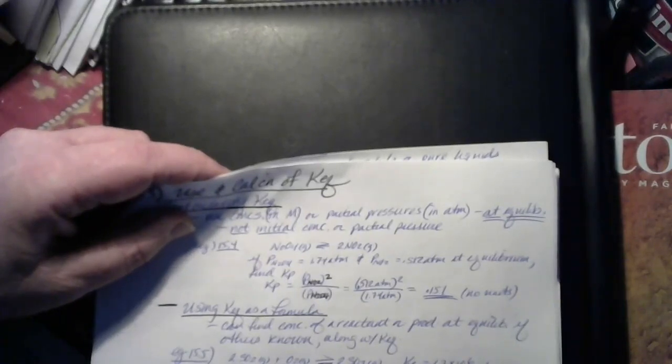And another thing, some chemists argue that equilibrium constants should have units, and others argue that they shouldn't. And for the time being, anyway, the side that says there shouldn't be any units for equilibrium constants are winning, and so we don't use units for equilibrium constants. Enjoy it while you can. This is one of the few instances in chemistry where it's actually acceptable not to write down any units. Normally that's a no-no.